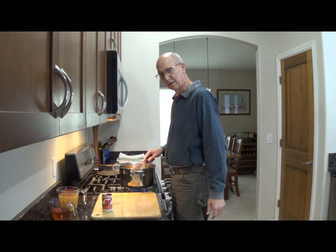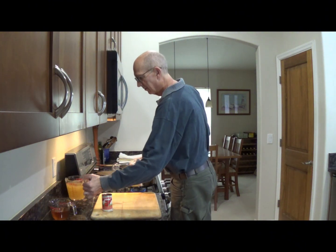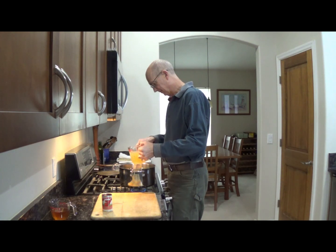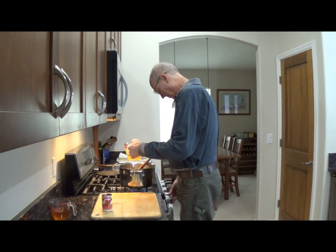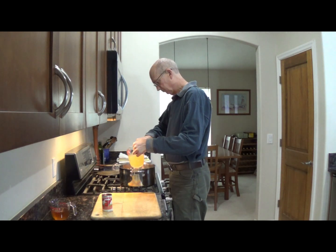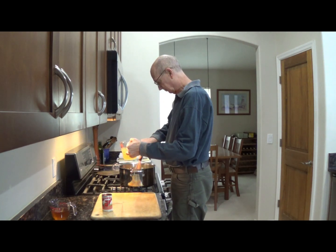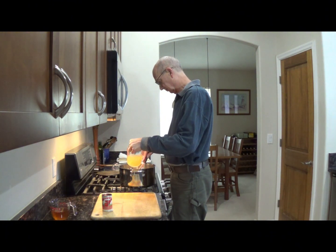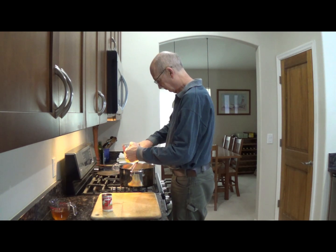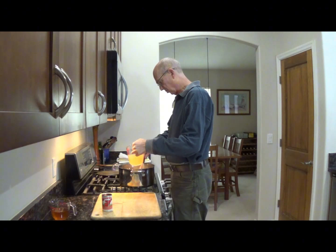Alright, so now, remember, we slowly add everything. So, I got 2 cups. This is chicken stock. It'll work absolutely just fine. Oh, maybe I'm a little tough. It'll cool down. Maybe that room temperature stuff can really drop.